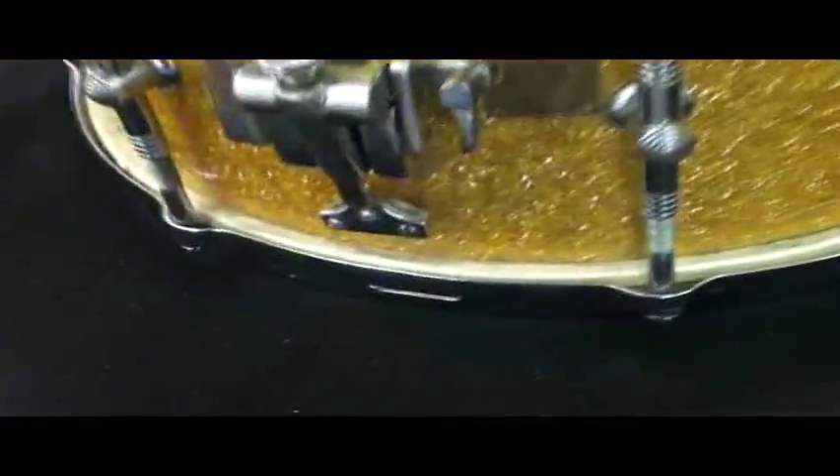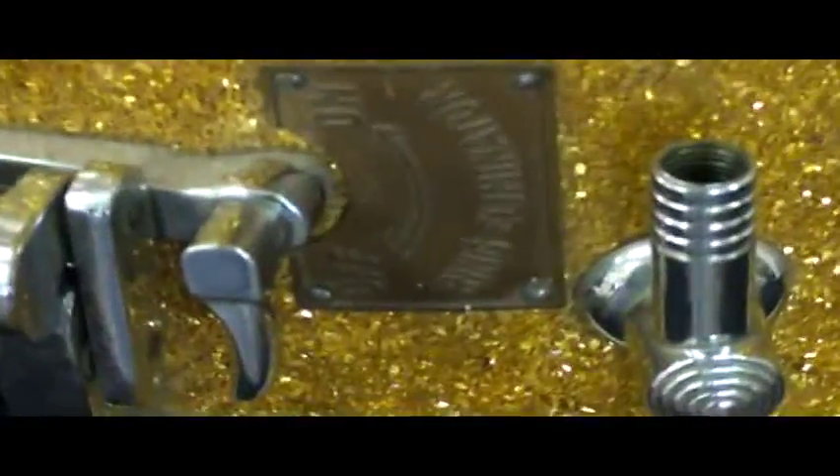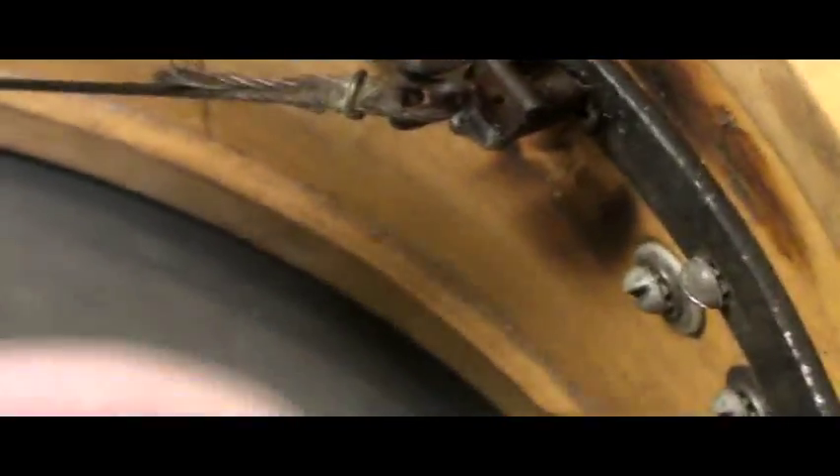This drum has a particularly odd internal muffler system. The internal muffler system was worked from a lever on and off, and generally there was a pad here. The pad was right here inside, coming off that little notch on the front that would raise a pad up and down against the head. This particular one has a very strange, odd cable system — there is this piece of metal attached all the way across, and there's a strange-looking cable right there that runs over here.